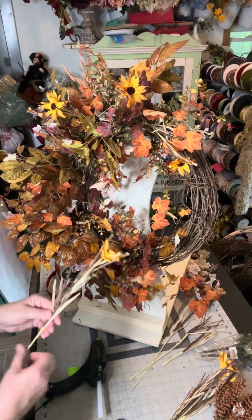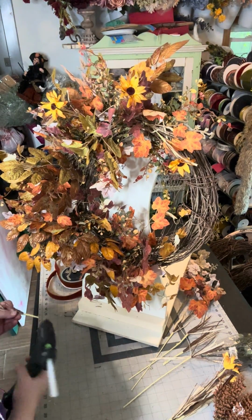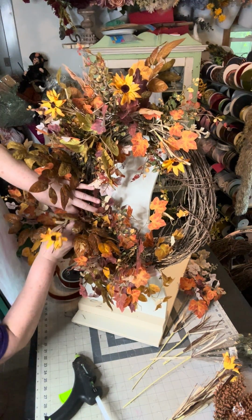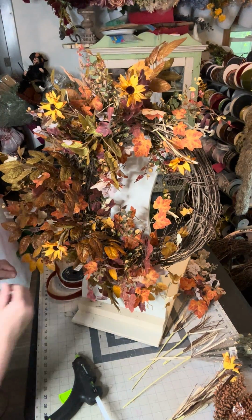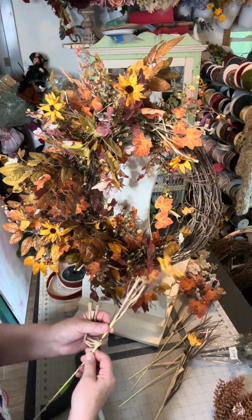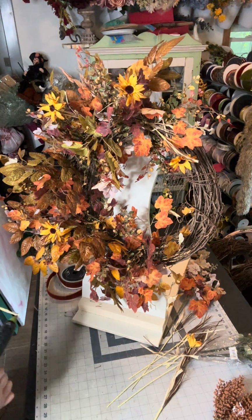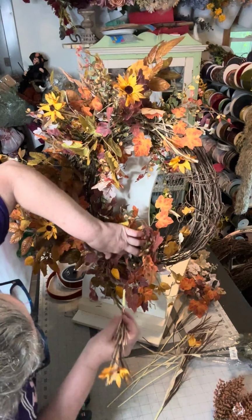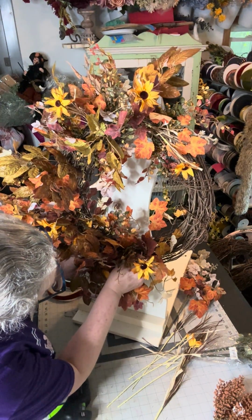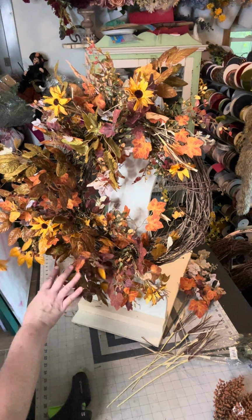We'll go ahead and put some down here at the bottom too. So I'm just going right in between and just going straight in to the, ooh, got burned again. Just straight in. I have one more. I'll probably do it right here.